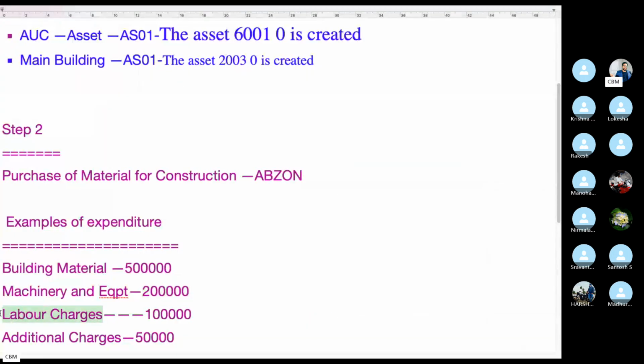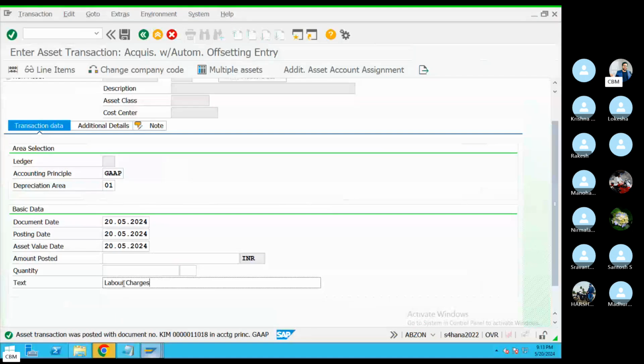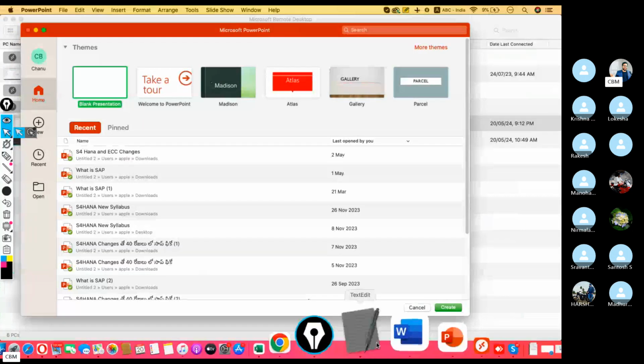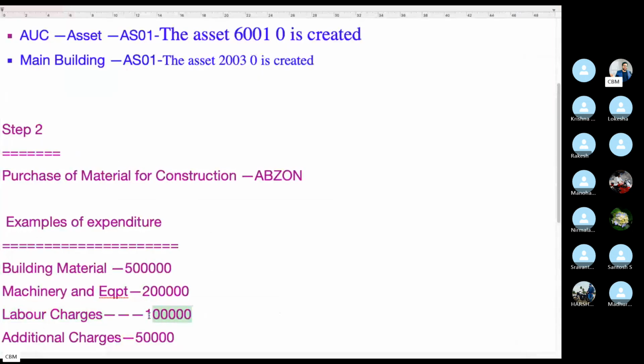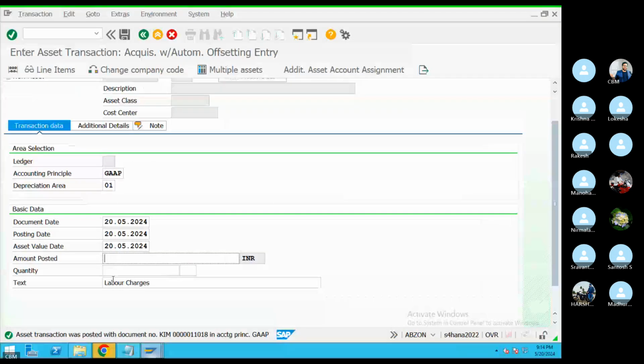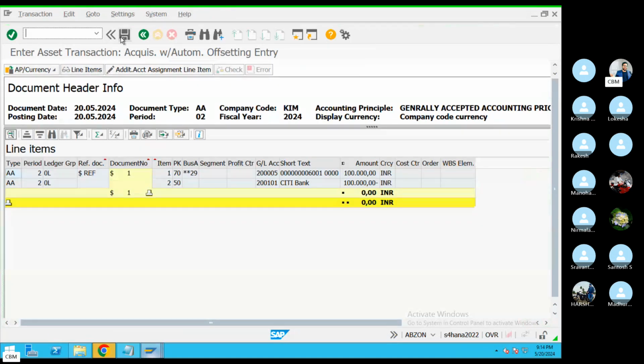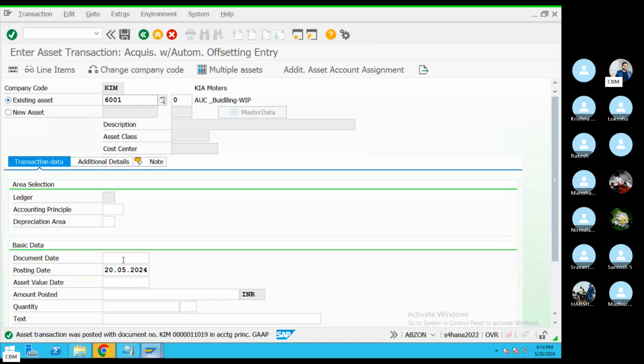So this is labor charges, and quantity amount posted 1 lakh. Amount posted 1 lakh. Just try to post it and book the additional charges also.